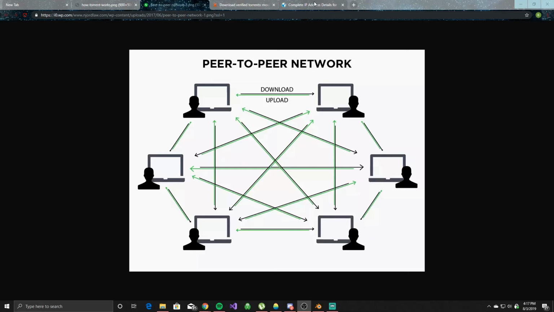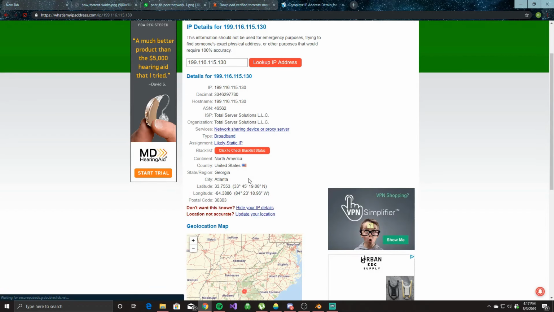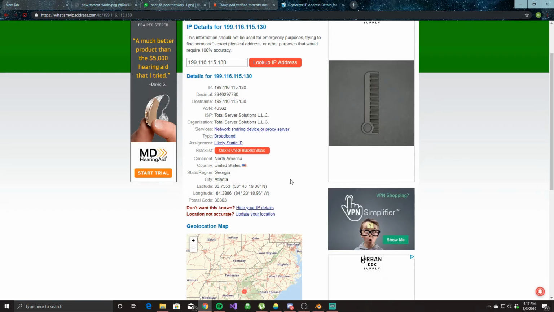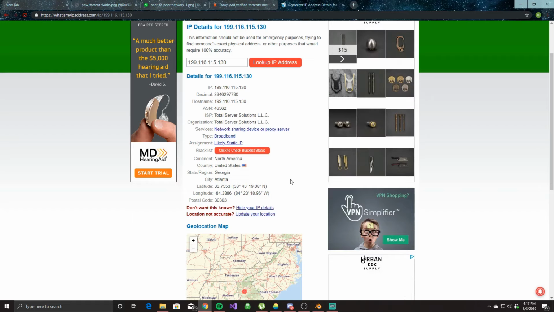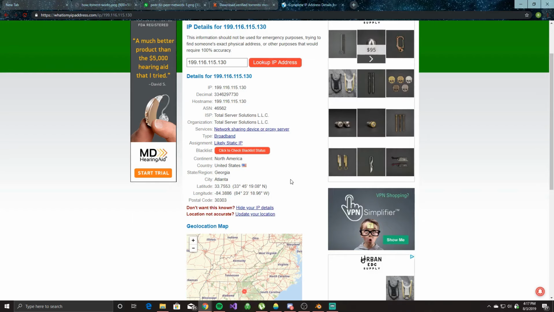Currently, my VPN is on. It says I'm in Atlanta, Georgia, when in reality I am not. So this is basically what the VPN does: it takes your IP address, which will give anybody who's looking at it your location down to about the city you're in, and if anybody important gets a hold of it, then they can actually find out the exact address of where you're downloading these things.